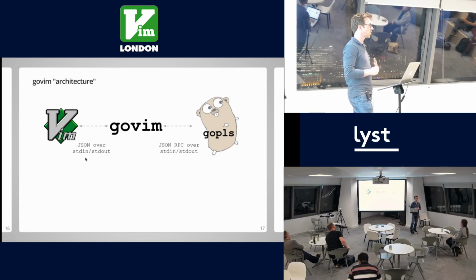I got the event model wrong like 2 or 3 times within govim because Vim is just single threaded. Whereas govim actually can and needs to, in a number of situations, do things asynchronously as far as Vim is concerned. And Go makes that trivial, but making sure you then get back onto the correct event loop as far as Vim is concerned, I just got wrong to start with. I think I've kind of got it right now.